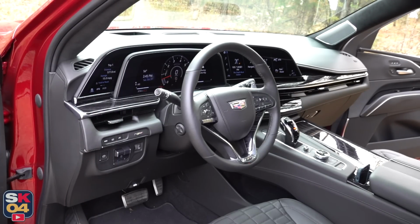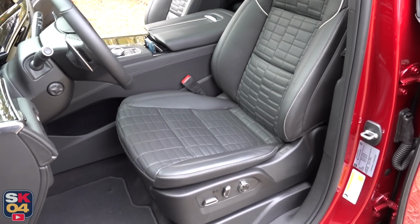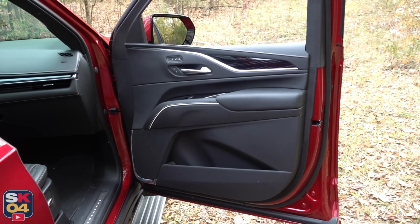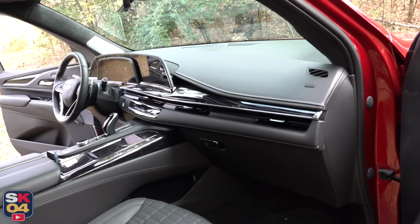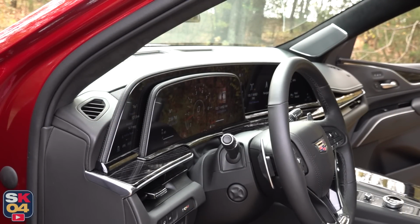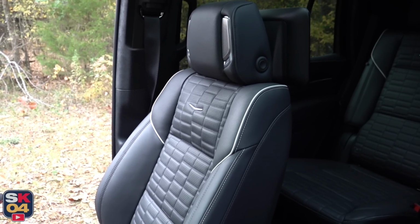As I mentioned earlier, the interior of the V-Series is based on the Escalade's platinum trim. With semi-aniline leather on all 3 rows of seats, extended leather upholstery on the dash, center console and door panels, massaging front seats, a suede headliner, and all of the premium features you could want included as standard equipment. Color choices are limited to 2, jet black or dark auburn with jet black accents, both of which feature beautiful Mondrian quilting. The only things that are unique to the V-Series include the zebra wood accents, subtle V-Series logos, and a different look for the digital instrument cluster.